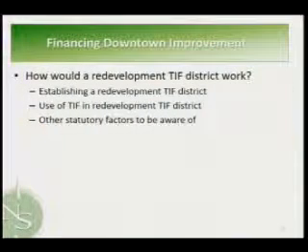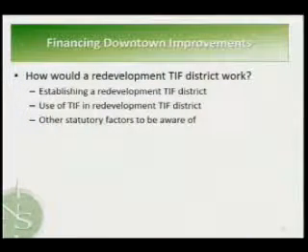Tammy, so we're all on the same page, will you explain what qualifies as redevelopment? Is it tearing down a building, or is it? I am going to specifically answer your question in a few minutes. That is a great question, and that's what I was starting to say. You just can't, with a wave of a wand, say we're going to create a TIF district there, especially a redevelopment district. There are specific findings that the EDA and the city council will have to go through in order to qualify an area and how large you make that. I will get into that. Great question. And then I'm going to talk about some other statutory factors.